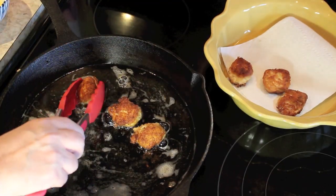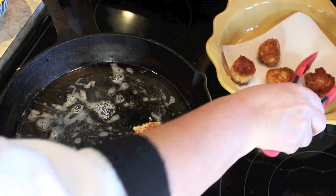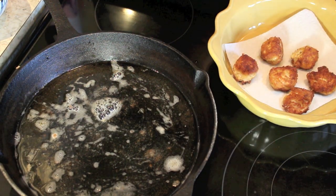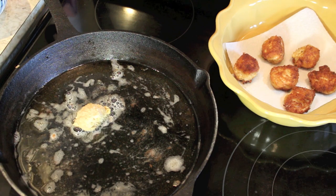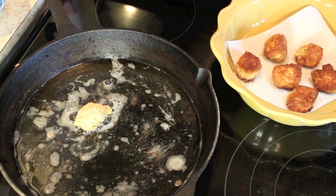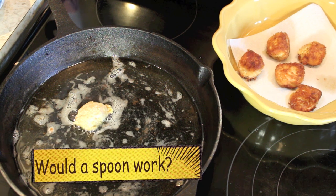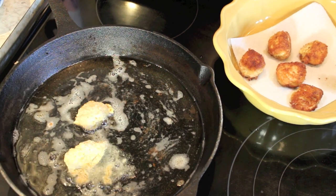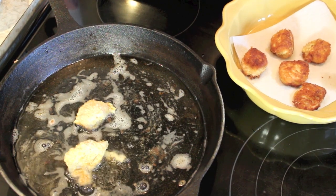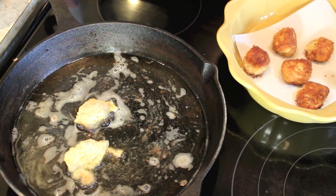Just pretty much ready to take these off. And Raymond, note to self, don't go reaching for these because I don't want to burn my fingers. These are pretty hot. I know you would definitely burn your fingers with those. And I bet you though, if I used a spoon like this. Don't put it in your mouth. Oh my goodness, I'm telling you guys, there's no stopping him. He's just, part of the job. He's helping us out by testing it, and testing many.